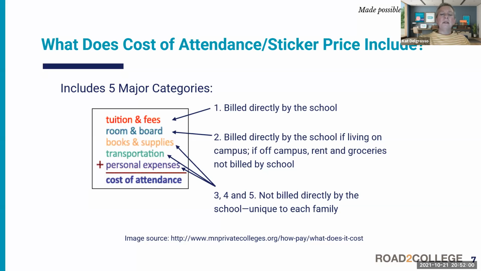They will, it depends. Sometimes the schools will say a tuition per semester, but it'll be very clear to you on there. Sometimes it might say fall term and spring term. By the way, colleges aren't all on fall and spring semesters. Some of them are on a quarter system and some are on a trimester system, but nonetheless, we'll call those a term, one term each, throughout the academic year.